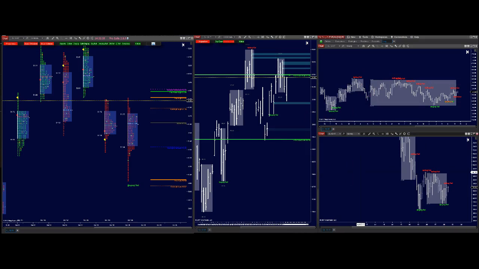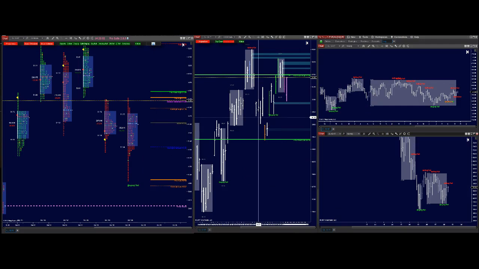This is the way I like to have my setup for trading. You can add an entry order window there for trading, but mainly this is the way that we create a Dalton workspace.